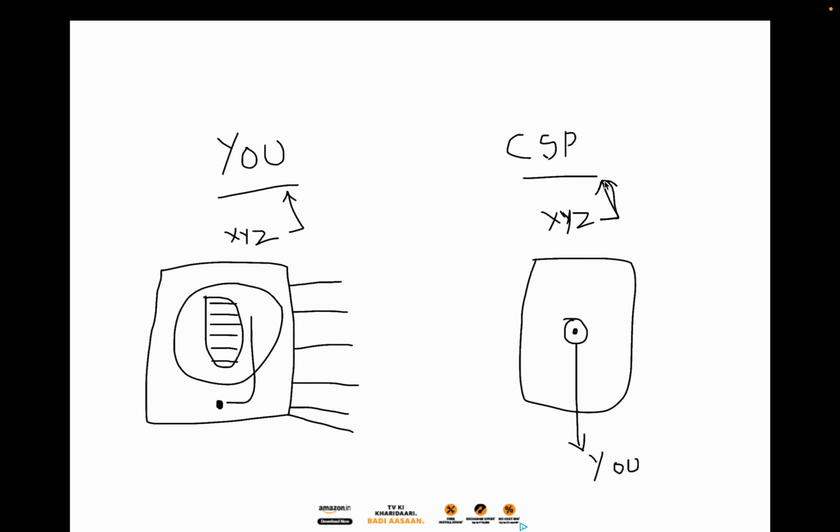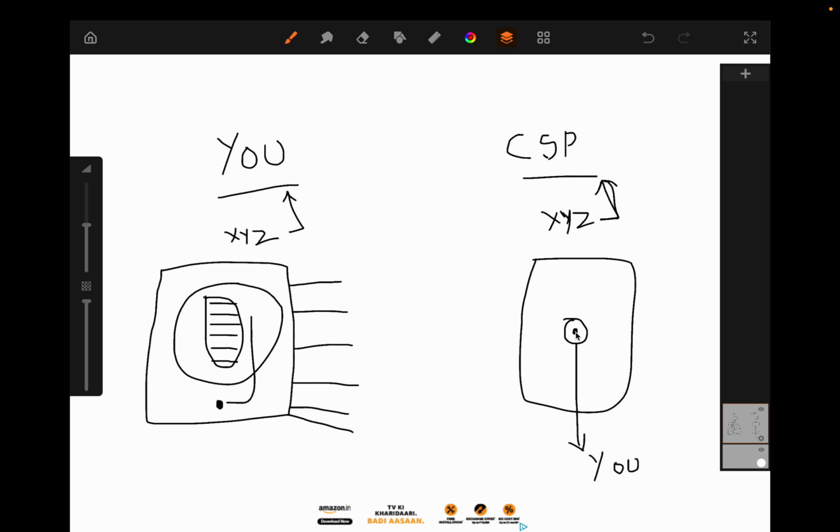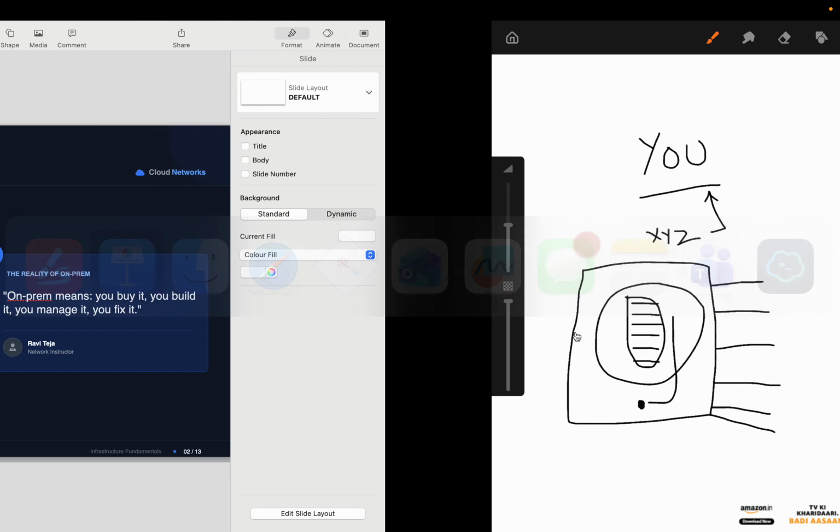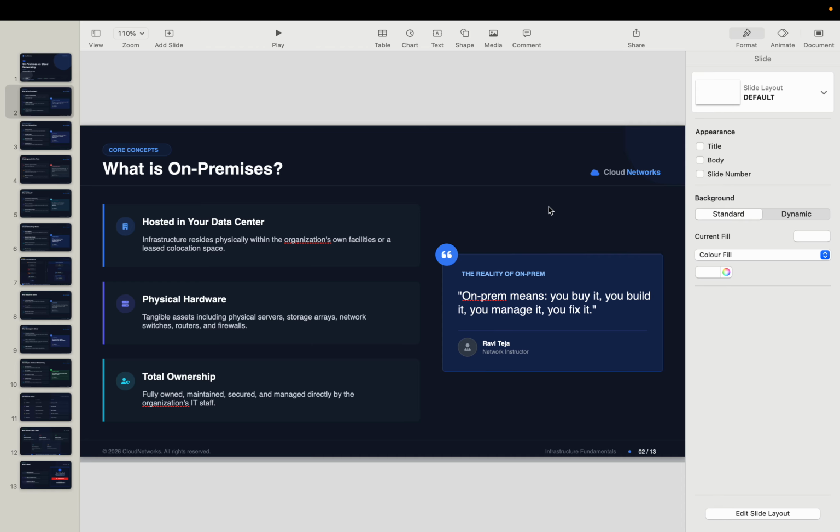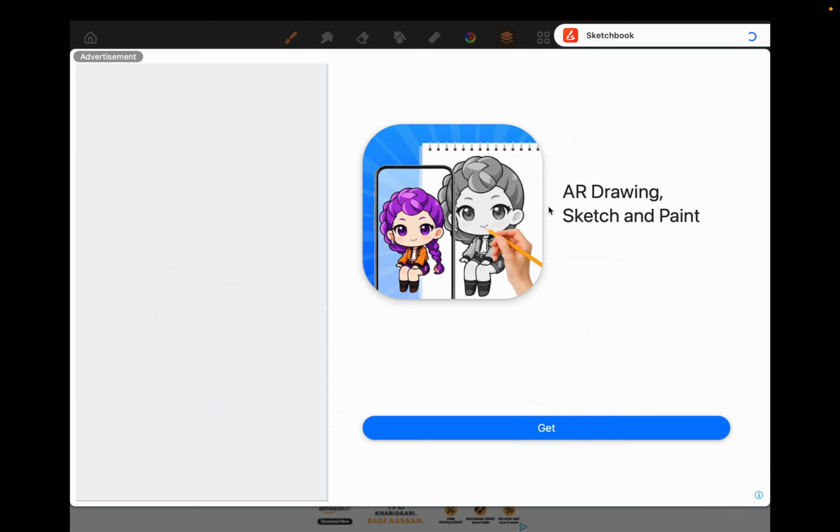Okay, now what I do, I'll just put my flipkart.com, the website. I'll just host this service on a VM or anything. All right. And I'm not concerned about the underlying infrastructure. My concentration is only to develop that application and get the business done. As simple as that. Okay. So going back, on-prem means you buy it, you build it, manage it, and fix it. That's it. I hope it's clear.